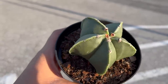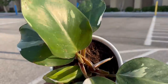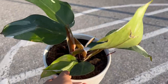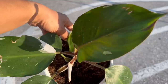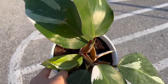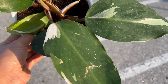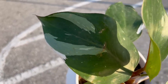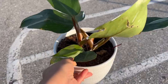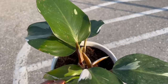My next find - are you surprised? I knew you knew I was going to get this one! This is a Philodendron White Knight. If you're collecting plants, you know this was very expensive to get a year ago. Knowing it's now arriving at big box stores is really exciting. Philodendrons are easy to take care of, and these have white variegation - the fun is you never know how much white each new leaf will get. Some come out with really cool markings. I'm glad there are two in it because it'll create a bigger, fuller plant. It's going to climb, so I'll need to add a moss pole when it's a little bigger.